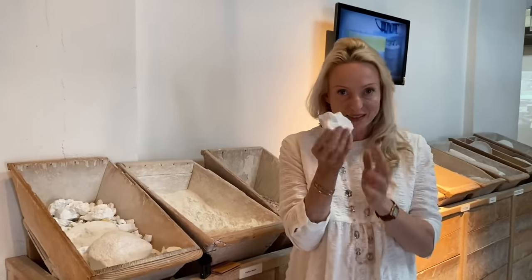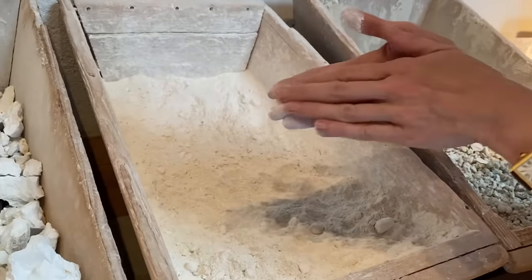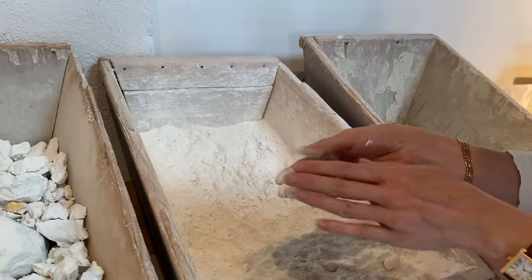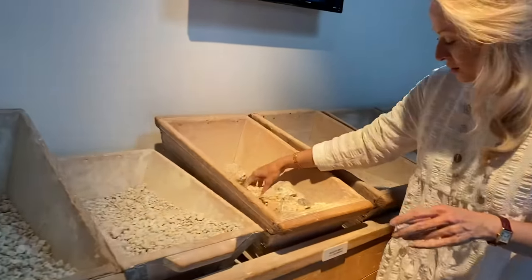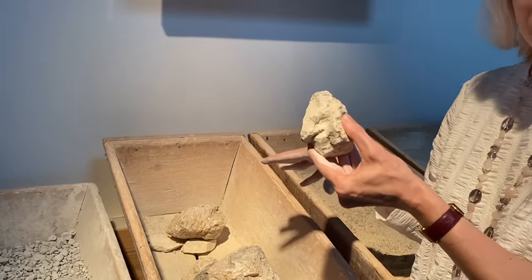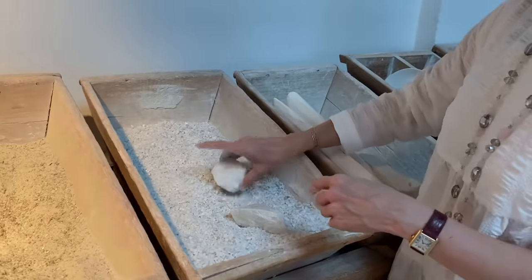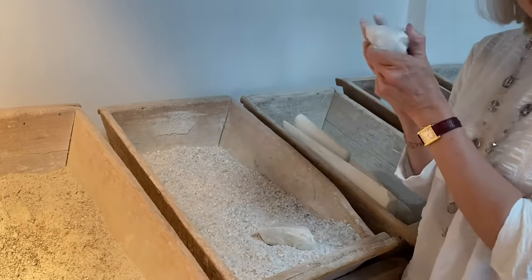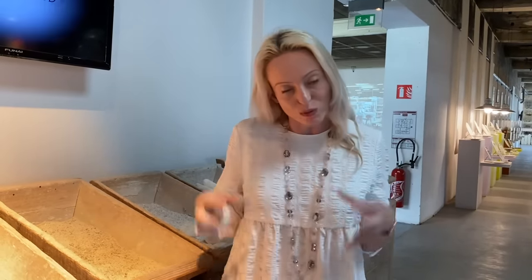To make porcelain you need 50% of kaolin, which is used in a powdered form, and it's so soft that it's used a lot in cosmetics and it's this that geishas used on their face to make their faces white. That is mixed with 25% of feldspath, which is again used in a powdered form — a type of granite which is found in this area as well — and it's what gives strength to the porcelain. And to that is added 25% quartz, which gives the brilliance to porcelain, and is also found in this area. Limoges also has a lot of forest so it had all the wood it needed to fire all of the porcelain, and it also has a lot of rivers with very pure water, so everything that was needed was right here in this city.